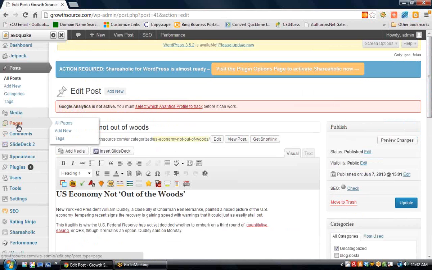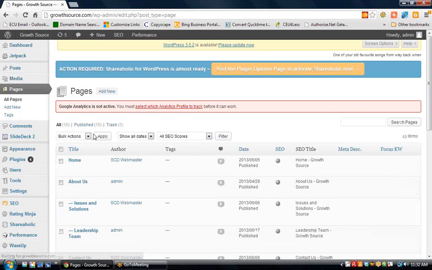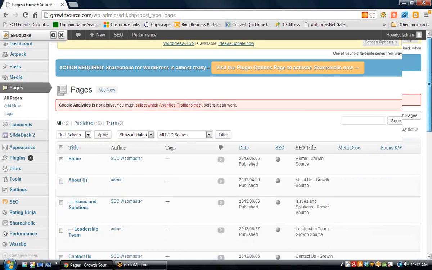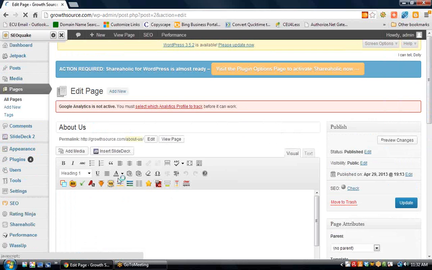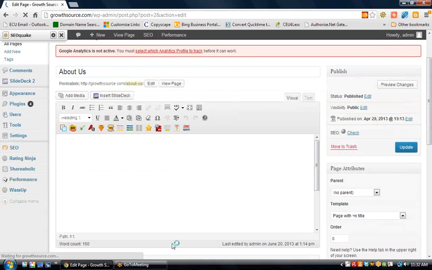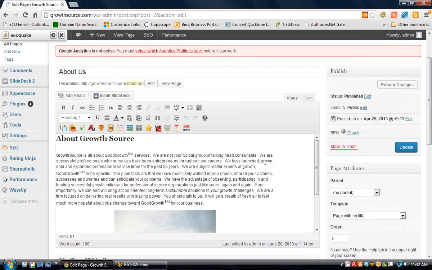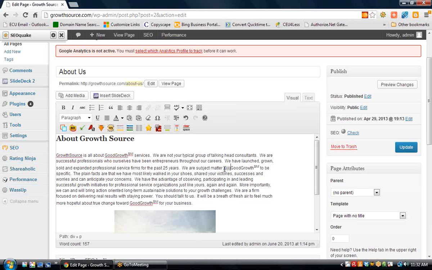We're going to click on pages, all pages, and if you want to edit a certain page, all you do is click on that page and you are directly into that page, and you can just go in and highlight what you want to change. For instance, highlight it, and you can delete it, or you can write in something else, and then just hit update, and that will change it.